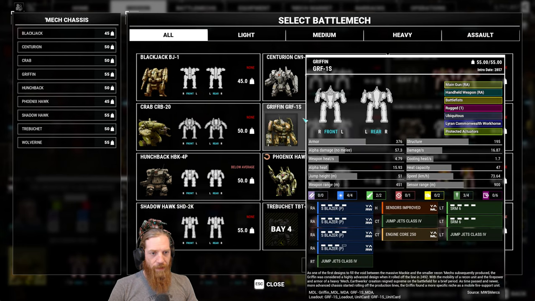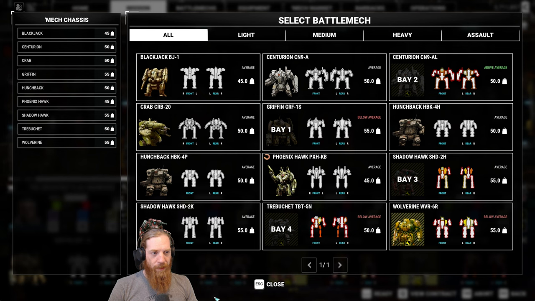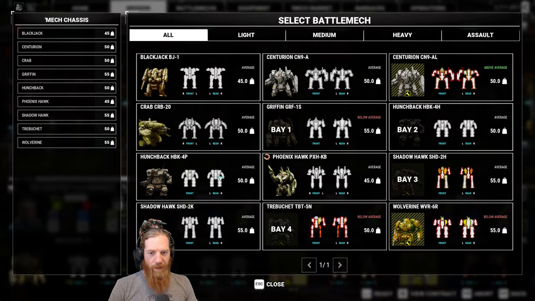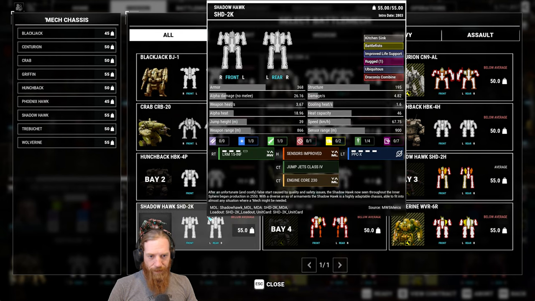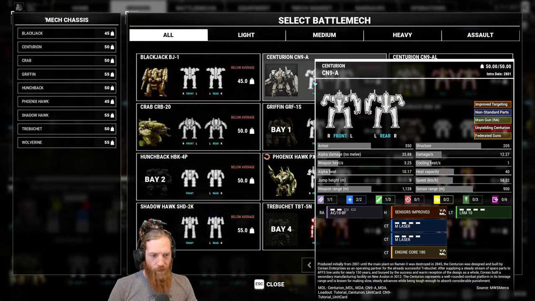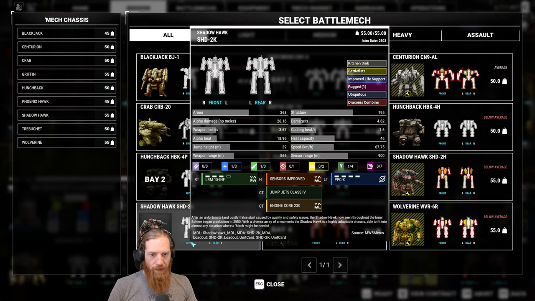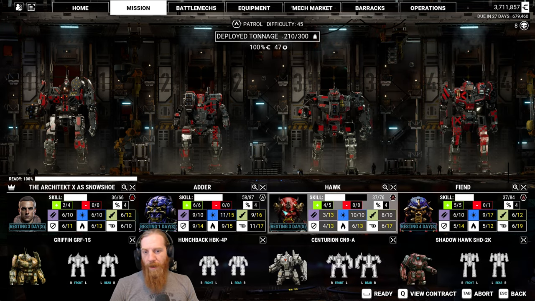It's a good question. Thinking I might go with the Griffin again. For you, probably Centurion. What's your energy? No, let's go Hunchback for you. Oh, I actually meant the other Hunchback. This guy is our Ballistic Specialist. He's really good with Phoenix Hawk, though. I guess the Centurion. And then this guy is Energy and Missile. So maybe the Shadowhawk, huh? We could go Shadowhawk or... No, I like that. Let's just do the Shadowhawk. That's fine. Alright.